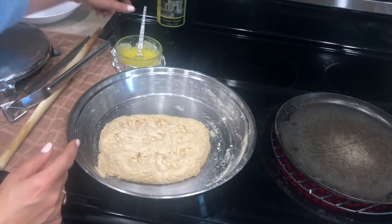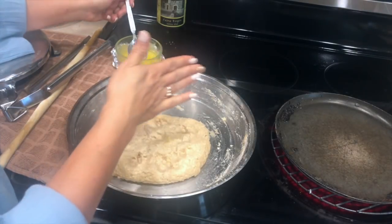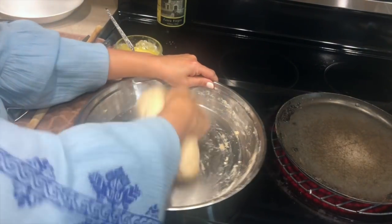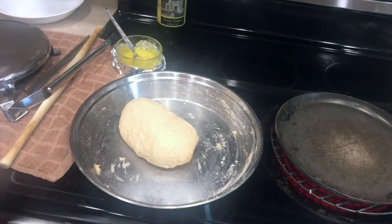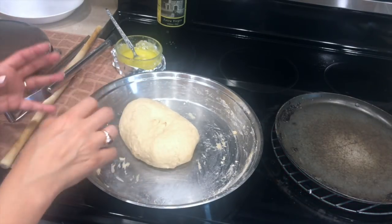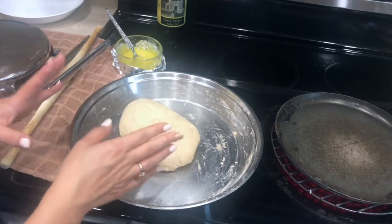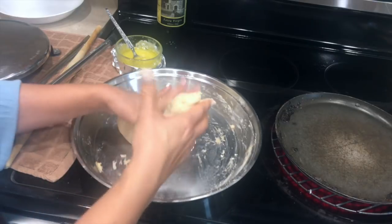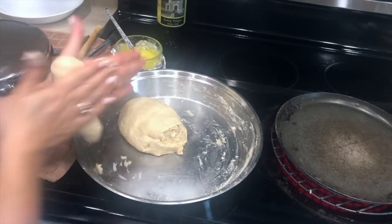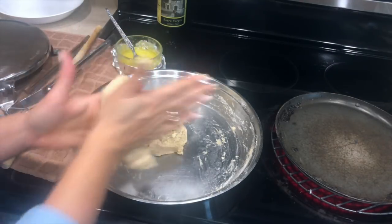Now I'm just gonna apply a little bit of ghee on my hand, and we're gonna knead it one more time. So now our dough is ready. As you can see, it's very soft, but it's not very sticky. I hope it makes sense, but it's soft. Now I'm gonna divide it into pieces. It's up to you how big or small you want your chapati to be, or how thick and how thin. It all depends.